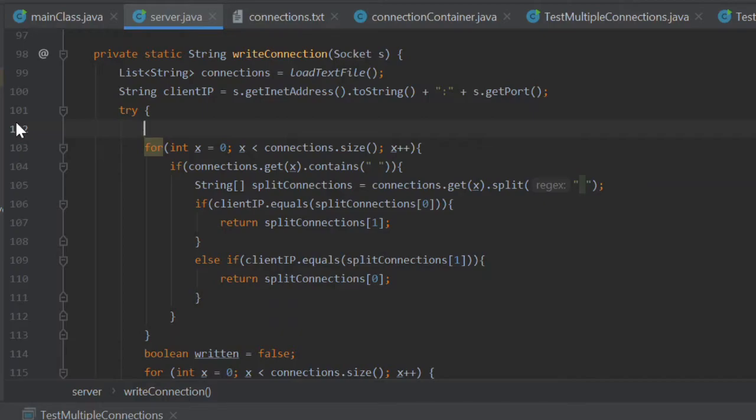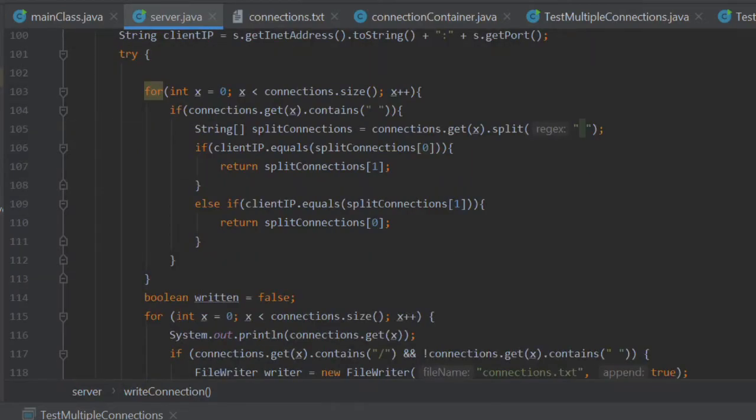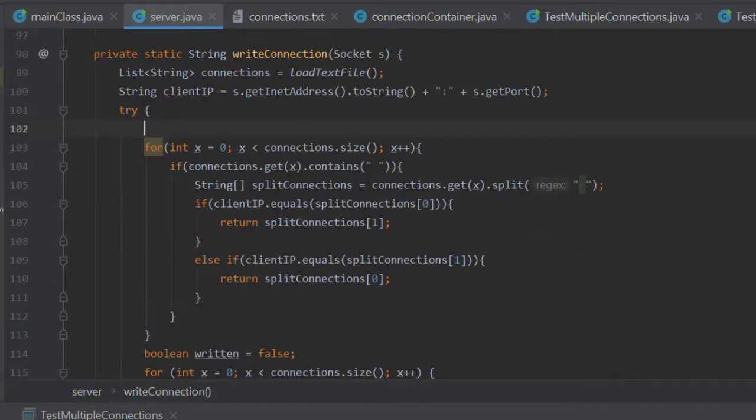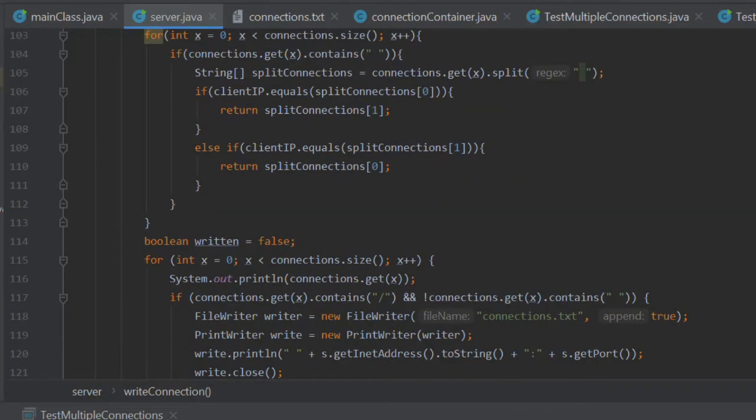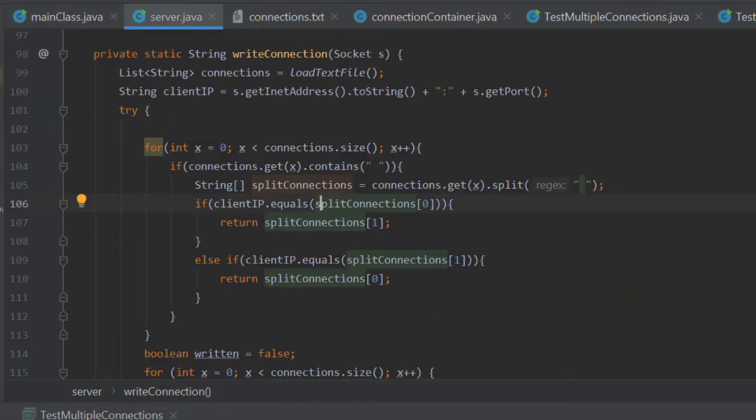The reason why I'm starting on this method is because I think it's kind of confusing. That first section here, load text file, that we deleted, was kind of like a subroutine in and of itself. Obviously you needed the array list in order to implement these other processes. However, it is a standalone process, and therefore it should be split into a different method.